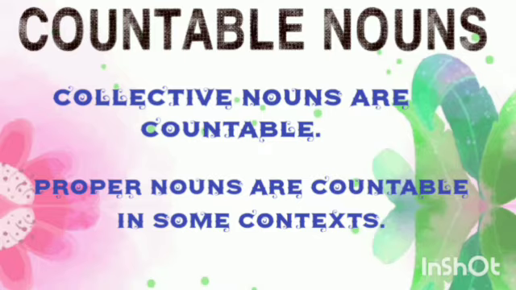You have to remember one more thing, my dear children: all the collective nouns are always countable nouns. Then proper nouns are countable nouns in some contexts. In some places the proper nouns exist as countable nouns, and in some cases they will exist as uncountable nouns. So always remember, collective nouns are countable nouns and proper nouns may or may not be countable.